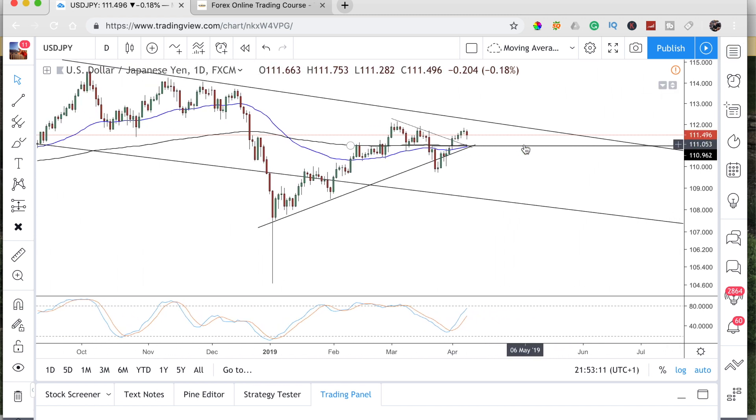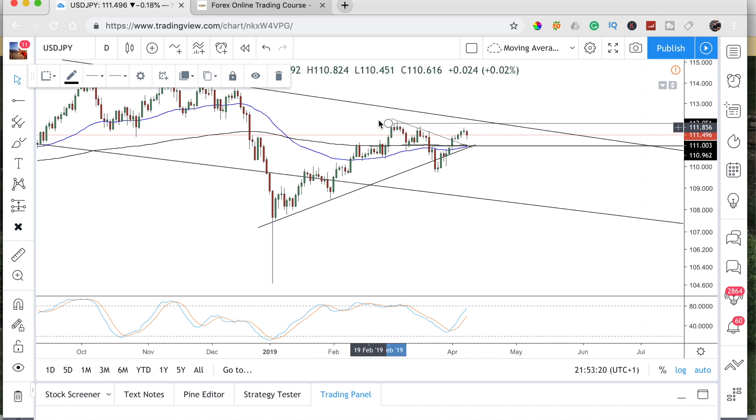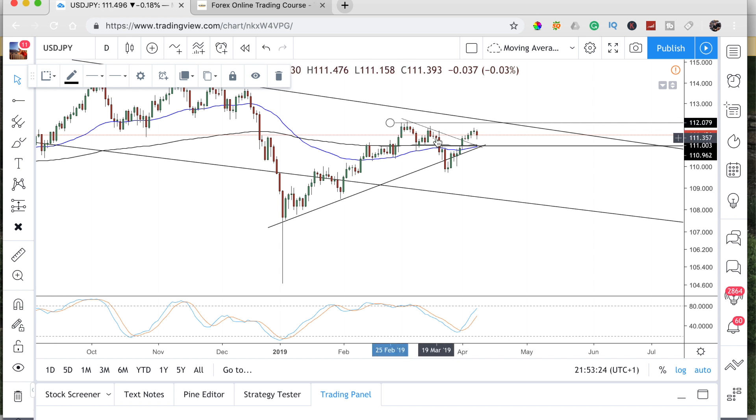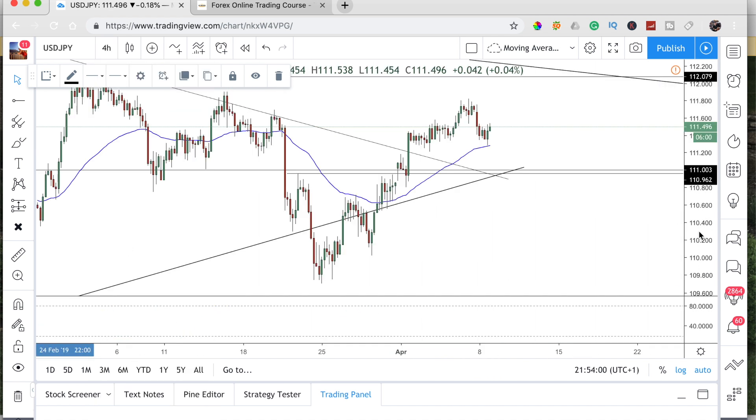USD/JPY — a lot of people I've been in talks with expected this to collapse today. We're trading at resistance and we've got this channel here, but the reason I didn't short it was purely because we broke this trendline — so momentum has shifted from bearish to bullish, although obviously very short term. You can see we've got two reversal patterns on the daily, so it's a bit of conflicting biases. We've got nice support on the 50 and we are trading above the 50 and the 200.